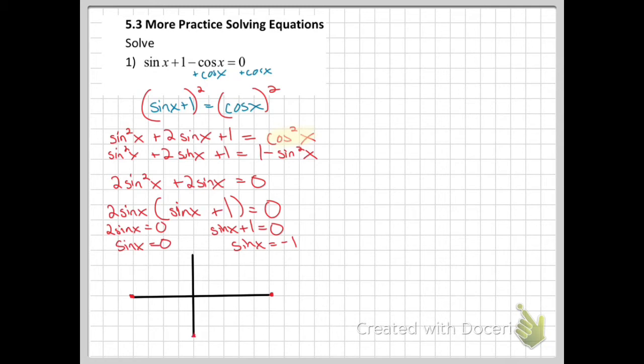Here's the thing though, as soon as I squared both sides, I potentially created an extraneous solution. These were talked about in Integrated 3. Anytime you square a variable, you could have created an extraneous solution. So if and only if you squared something, you need to check those possible solutions before you try wrapping them and all that. So I'm going to check. Here's my original equation, right? So that's what I'm going to check it in.